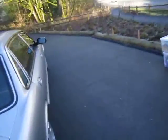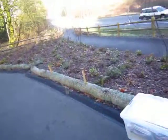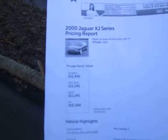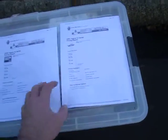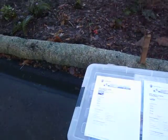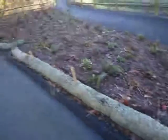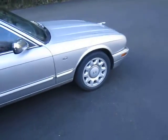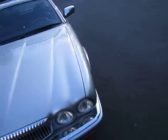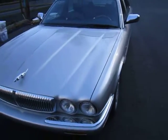Kelley Blue Book doesn't list the car for 1999. So what I did was pull up the year 2000 — they list it in excellent condition at $11,941. Then in 2001, they list it at $13,141. I'm taking the delta difference between those years and subtracting from the 2000 price, since mine's a '99. I'm asking $10,500 for the car. It was just serviced — I just did the brakes last week. There was about 20% left, but I changed them so there are no braking issues.